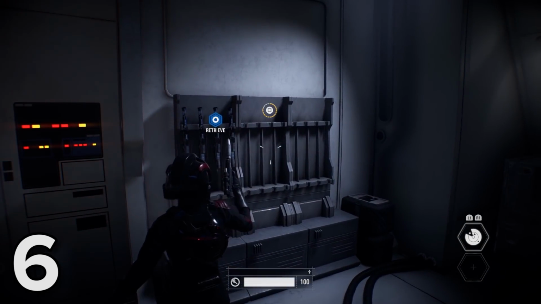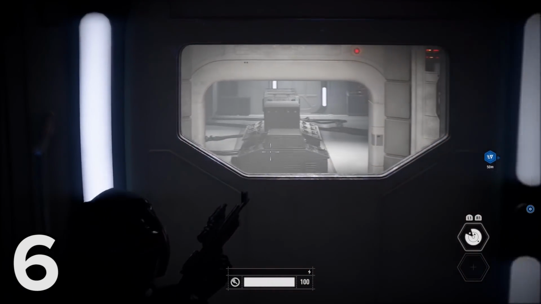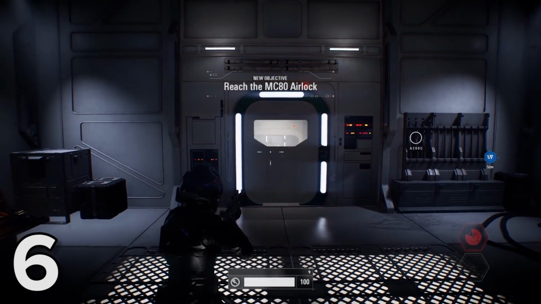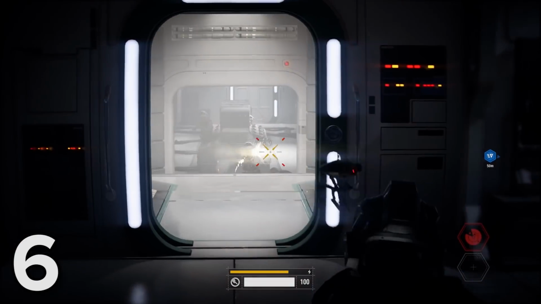With Iden on the loose on the rebel ship, the first thing you'll probably notice is the sound of the alarms. They'll sound very familiar to anyone like me who has constantly rewatched that final incredible corridor scene in Rogue One.